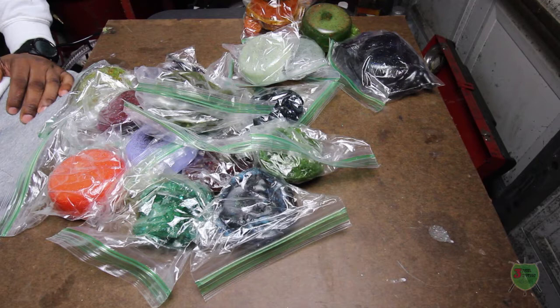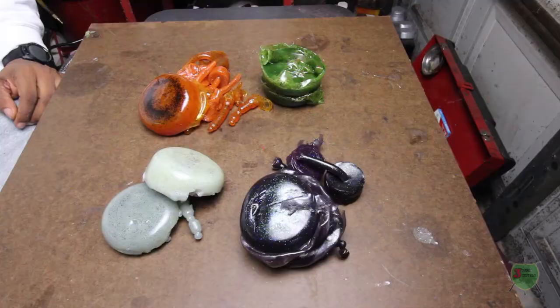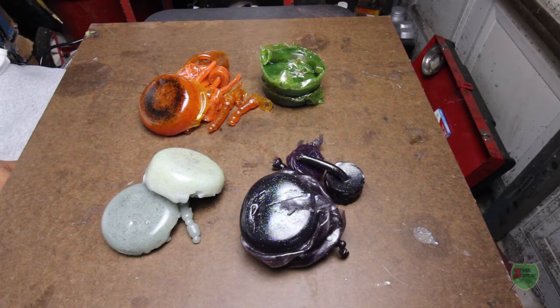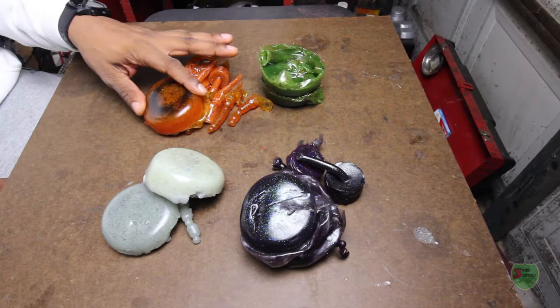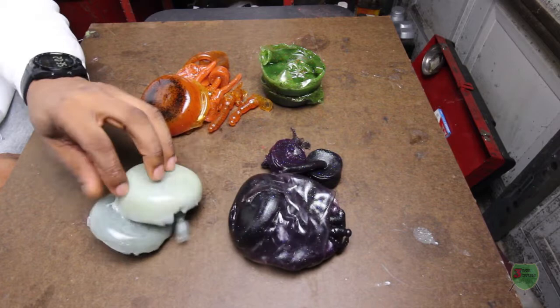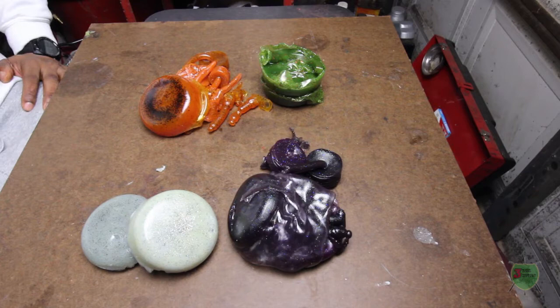After going through the clutter, here are my color choices. I want to start with something I know will look good together — this watermelon color and orange. That's already kind of a thing in the lure-making world. But this purple with green and blue flake mixed with these two lighter colors — I have no idea what that'll look like. I'll save that mystery color for the end and start with the combo I know will look decent. Let's get them in the cups.